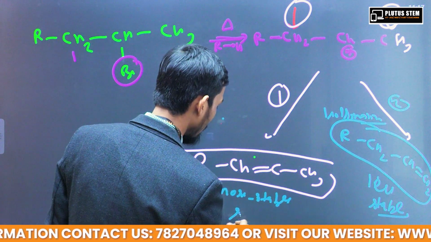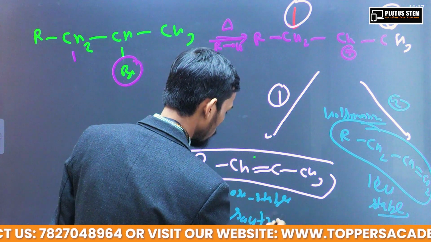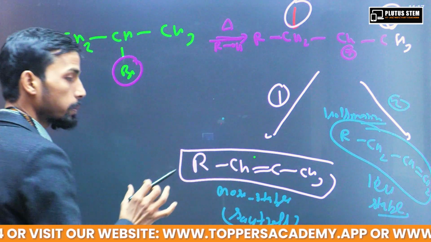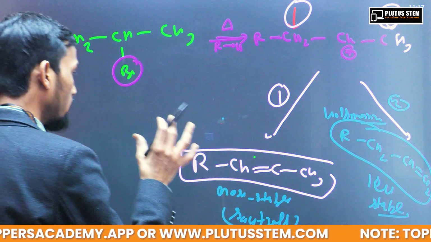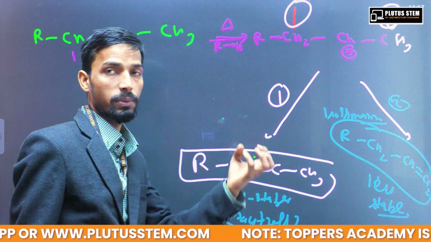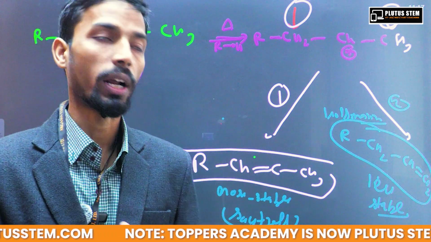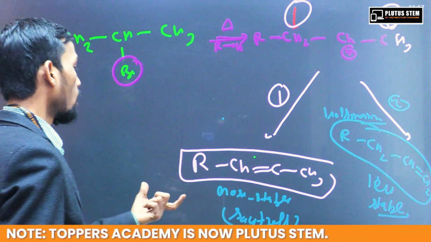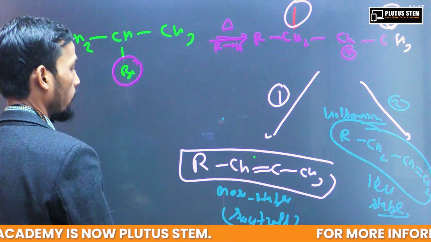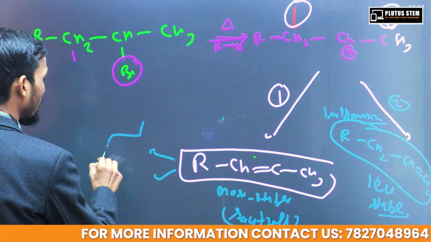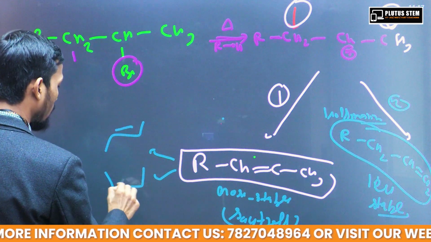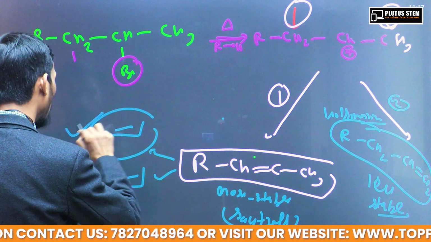And this is more stable, and that is termed as Zaitsev product. And this is produced in a higher quantity. So that proton will be abstracted which gives us the more stable product, the Zaitsev product. And this is the alkene. This also occurs in two forms. One can be cis, another can be trans. And we know the trans is higher in yield.